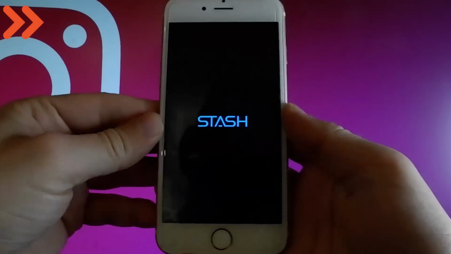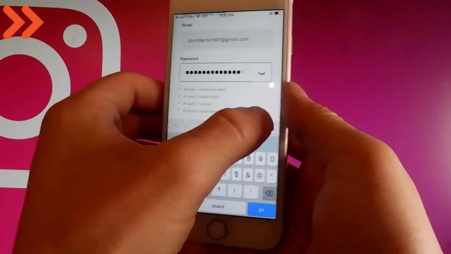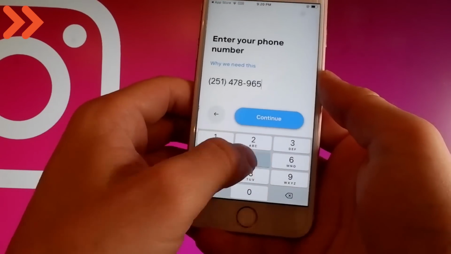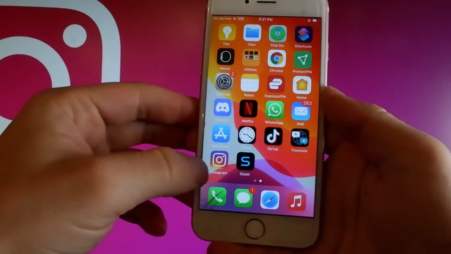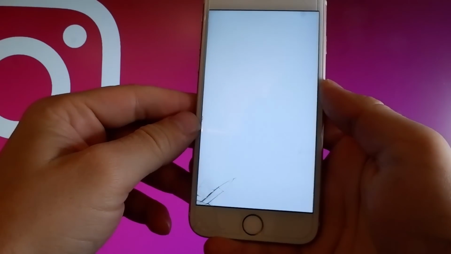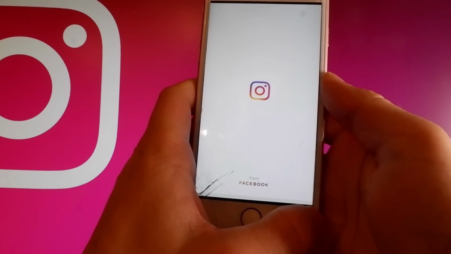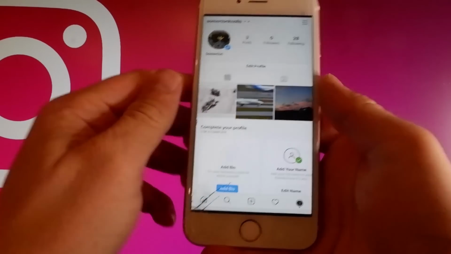for an account. And another thing I should mention is that depending on the country you're watching this video from and depending on the platform, being Android or iOS, you might get different offers to complete or different apps to download with different instructions, so don't worry if you don't see the apps that are on my list. So once you're done with the verification, simply go back to your Instagram account to see if you're gonna get the followers added or not, and I'm gonna do the same thing right now.